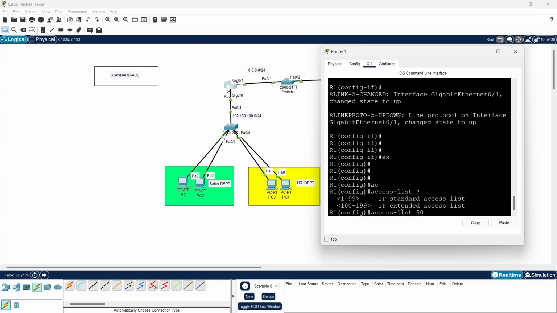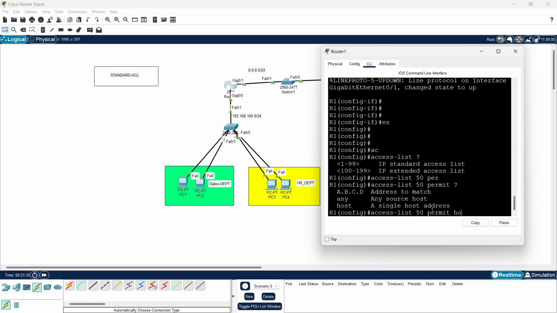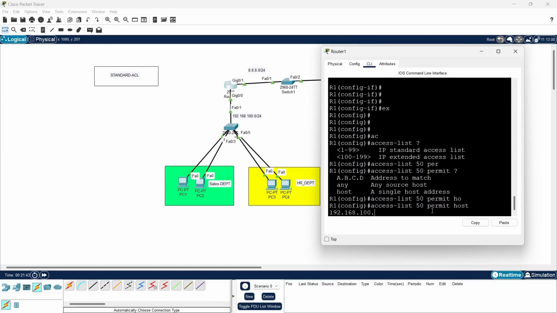Now we have to just permit these two PCs of the sales department to ping the web server. So you will say access-list 50 permit host, and their IP address: 192.168.100.10.